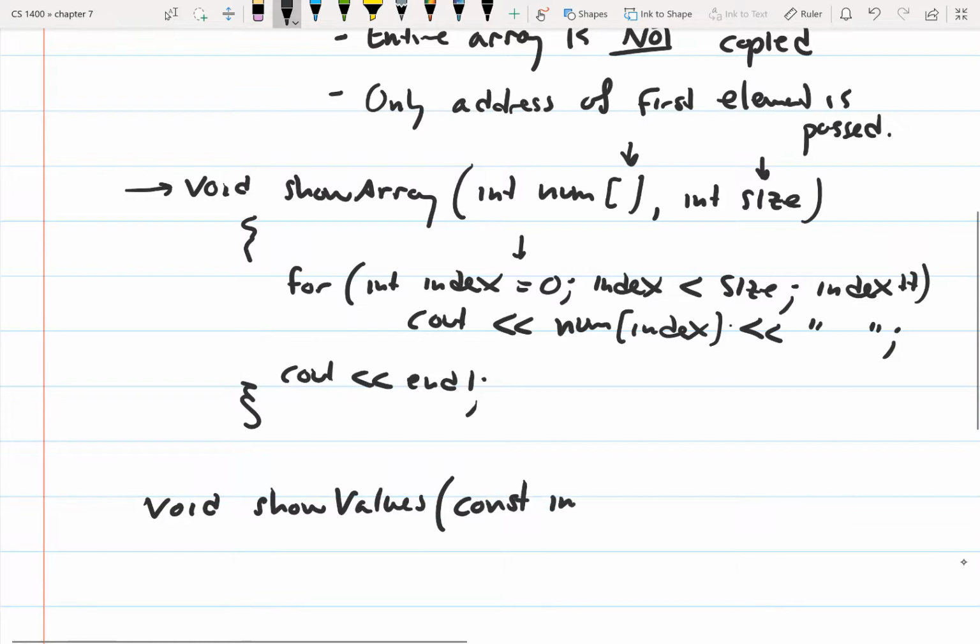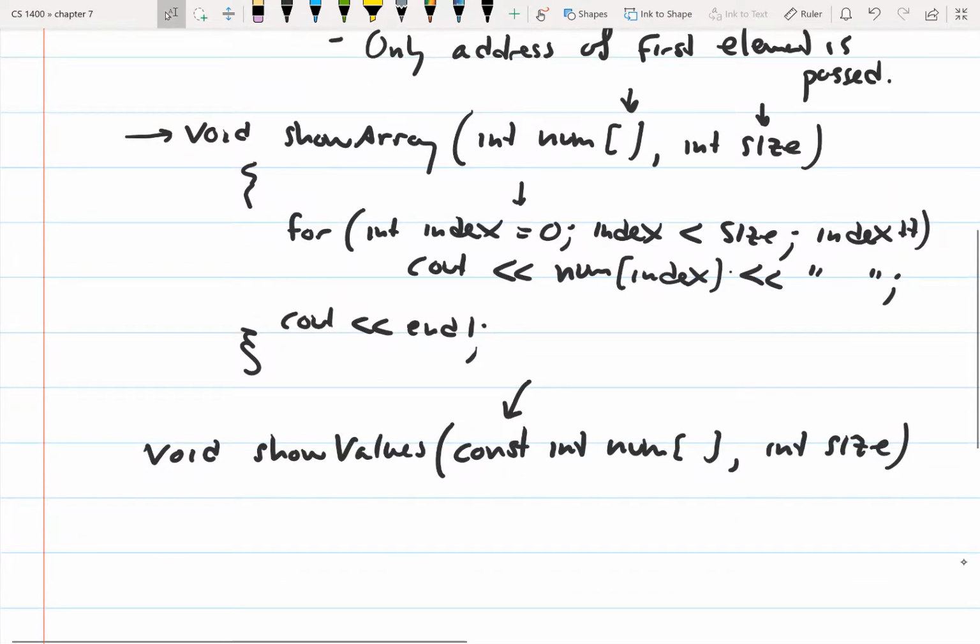So const int num, int size. Everything is the same, except now we put a const in front of our array parameter, and that makes it so the function can't change the array. If you don't want the function to change the array, this is a good thing to do.